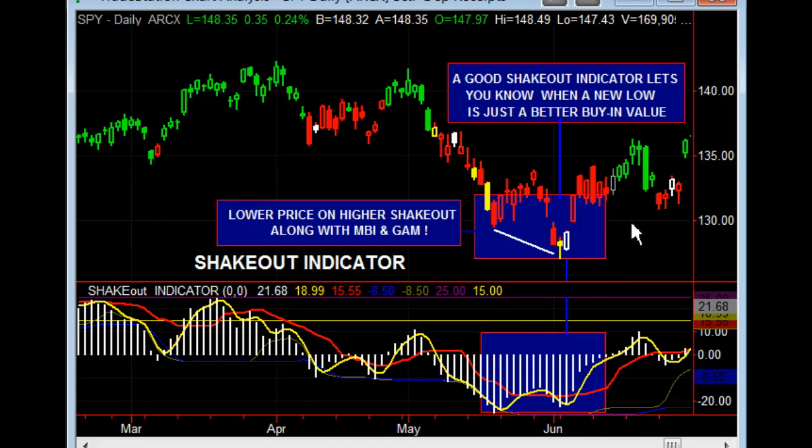Sometimes you're going to see with the MBI or GAM that if you don't get your move within the 5 periods, all the way up to 15 periods you maintain your 80% likelihood of a close above. And between 15 and 28 days or periods, depending on the time frame that you're looking at, the numbers stayed the same. So it was always my opinion, after 15, if you hadn't received additional signals, it's a diminishing return concept, in the sense that you get the same probability that you're still going to finish over, but you're going to be waiting another 15 periods. But I love this shakeout setup. It is worth taking on a regular basis, all the time.